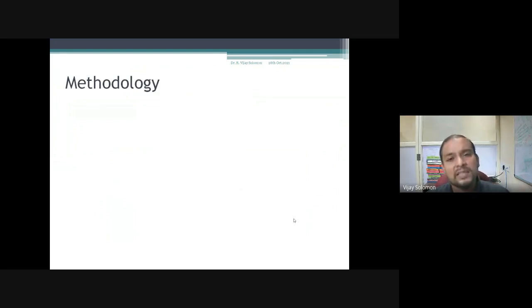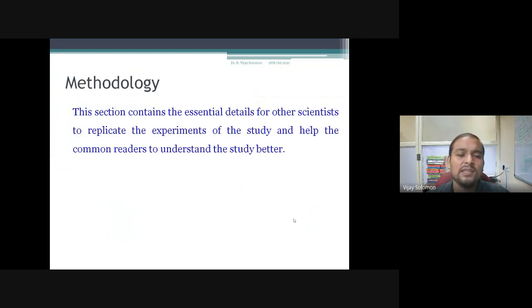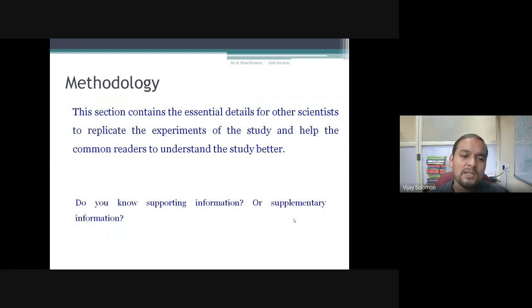Okay, methodology, and this is very, very important, because the entire scientific community, both arts and humanities, science, and everybody in research and academia, would like to have experiments which can be repeated to get an understanding of the results. So we need to give complete information about the study, the limitations, and so on, so that if others want to do it, they can replicate the experiments at their convenience.